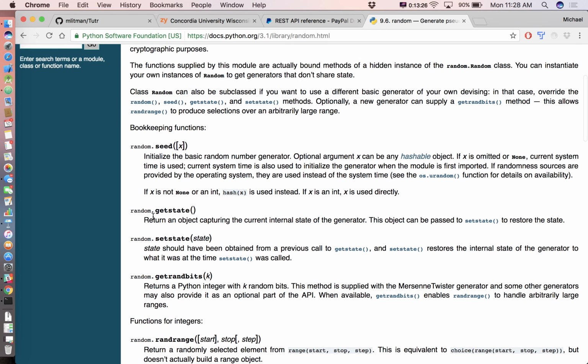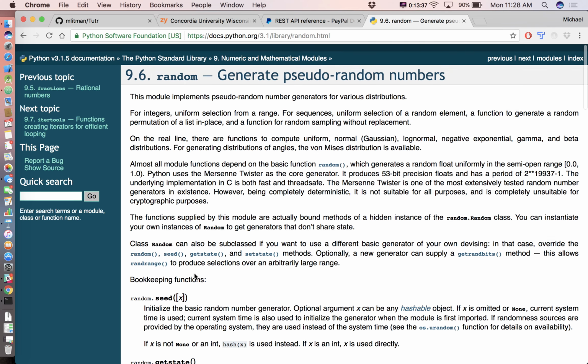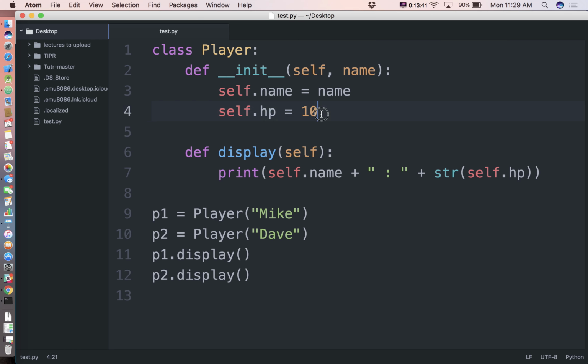Yeah, so we should be able to just do random. Yeah, here, randint. This guy? So we would say random.randint. And then give it a beginning and end. So maybe instead of a 10 here, we do random.randint. You'll need to import random at the start of the program. Okay, we'll do that here in a second. I think random might come with it if I give it this full path like this. I guess we'll find out.